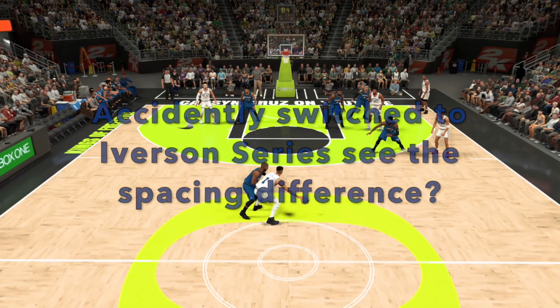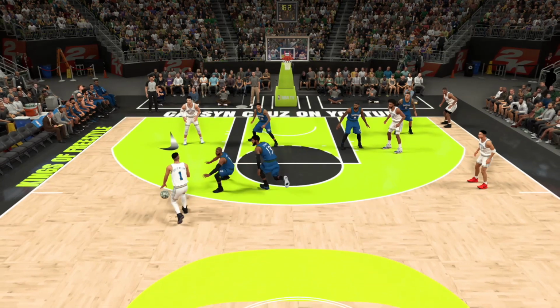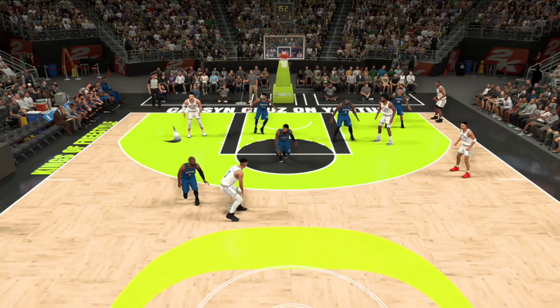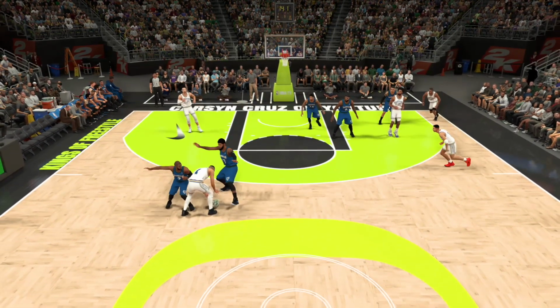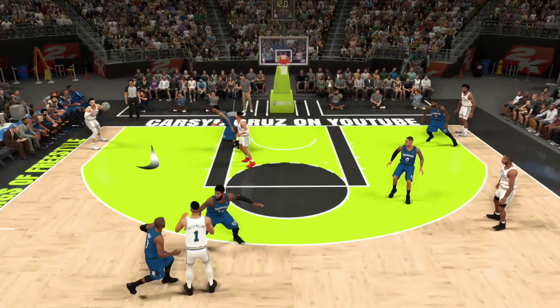Get it up, get set up here. Michael Carter-Williams starts to cut in. They're waiting. The play's not being called here for some reason. Then they send the double team. So Hedo Turkoglu, look how smart Hedo is. He just pops out, wide open three from the corner.